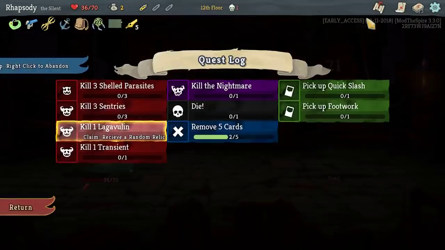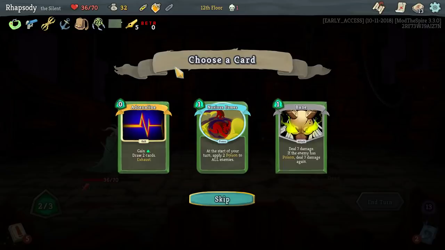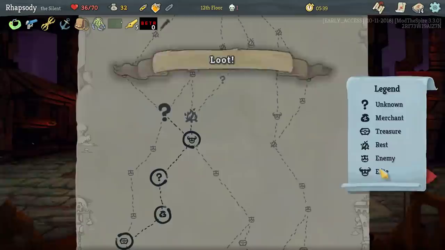Get a random relic for it as well. Basket of Snakes. Every fifth attack you play deals 2 necrotic poison each time it deals unblocked attack damage. We've dealt with that recently. I'm probably not going to use it much over the course of this. I'll take Adrenaline, draw 2 cards as well as an extra energy. And then I'm going to gain my Lagavulin relic. We got Old Nail, Hubris, perhaps it can be reforged.